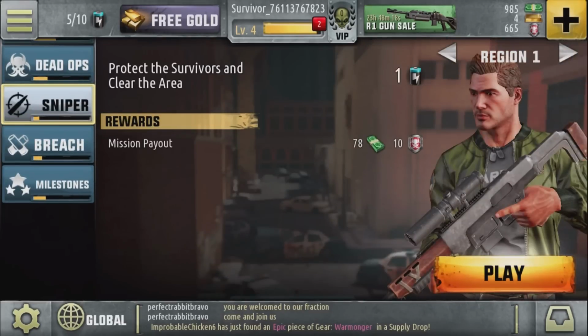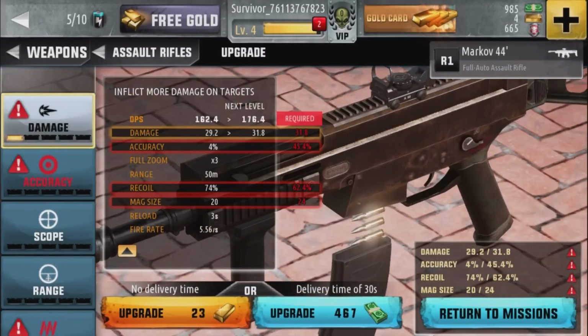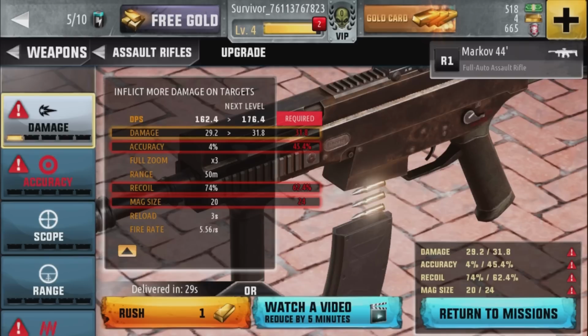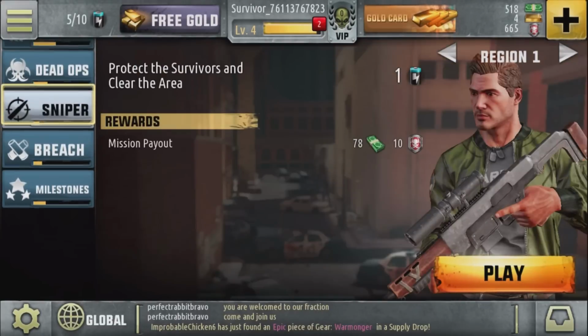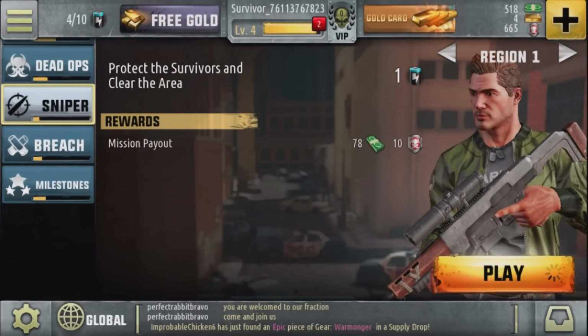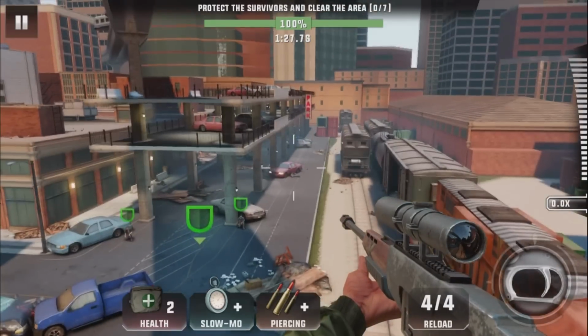Let's go to another sniper mission. I like that. Or what's Dead Ops? I kind of forgot what that one was. Assault rifle with that type of magazine. Let's go upgrade that. And while we're doing that, let's go back and try another sniper one. We have to wait 30 seconds for that, and I'm not about to wait 30 seconds. No. But I like the sniper one.